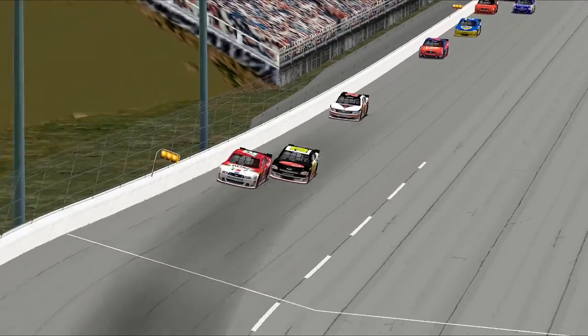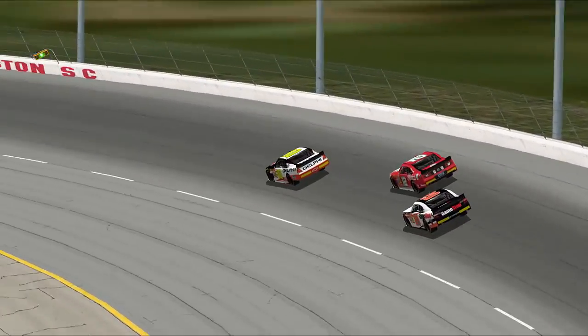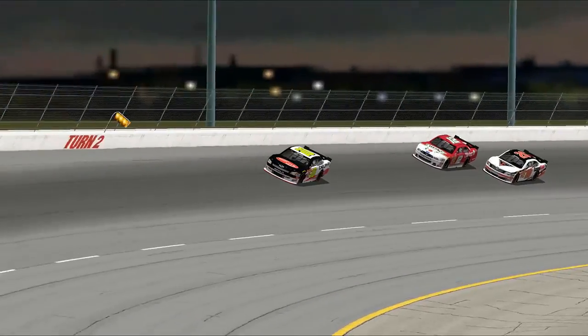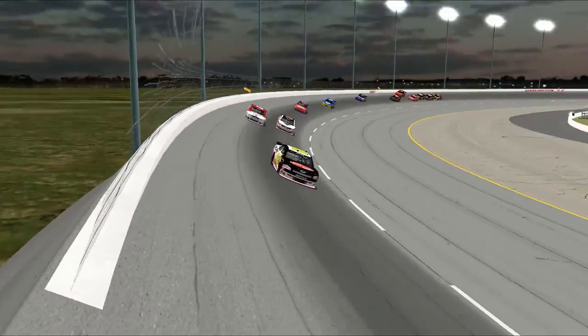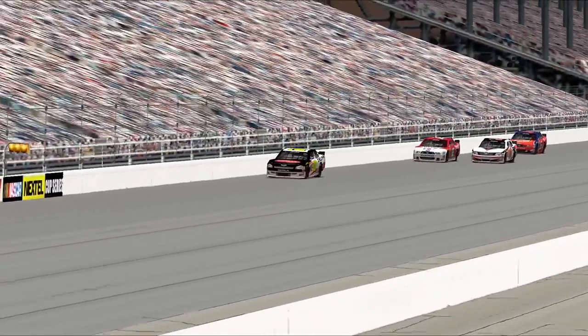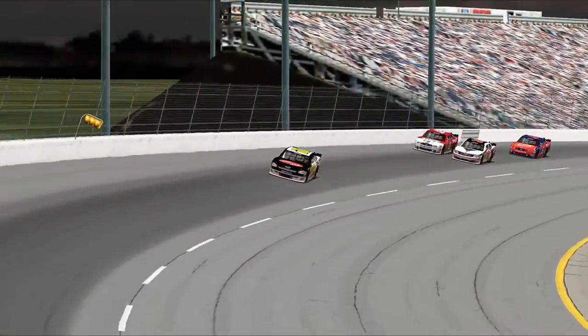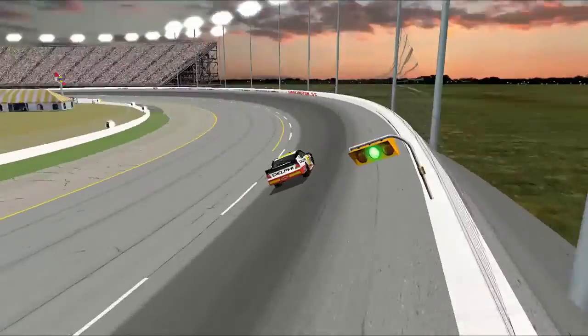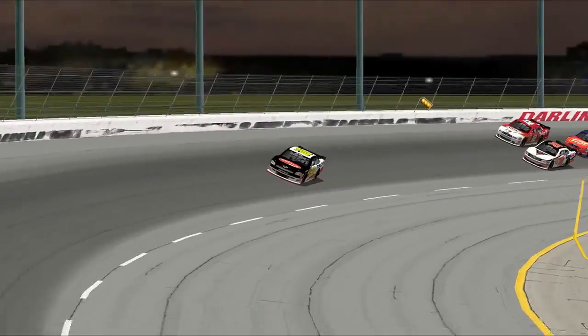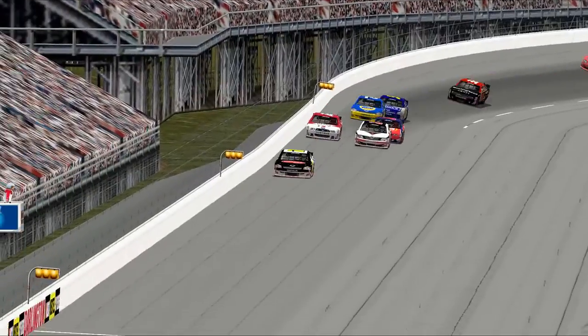Gordon makes another move for the lead. He's going to give the 12 a little bit of a tap on the quarter panel to knock him out of the groove. And here comes Snyder now for second. But Mason Gordon, again, a very aggressive pass to take the lead. He is not playing any games with that 12 car today. And he wants to try and see if he can pull away here. Snyder now in the 20 in the Toyota, trying to now clear for second place. Bobby Jones following with him.